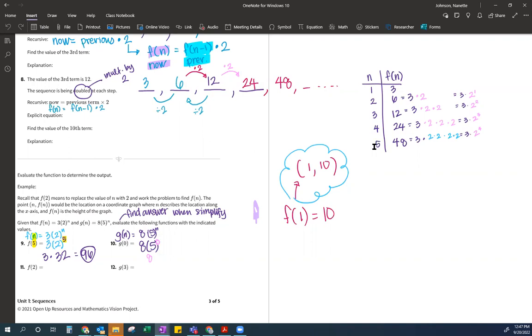So 6 all the way down to n. Okay. So how would I write the nth term? So the nth term, I'm going to scoot all the way over here. I already know that 3 is going to be there. I already know that 2 is going to be there. But my problem is I don't know what my exponent is. So really what I want you to be focusing on is this. Where the heck did I get this exponent? Where did the 4, the 3, the 2, and the 1 go? I'm hoping it's based on my n. Because if it's based on my n, I'm good.